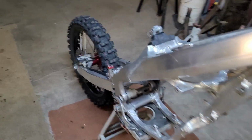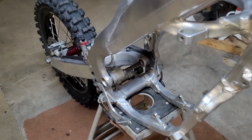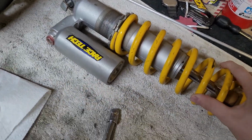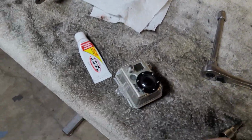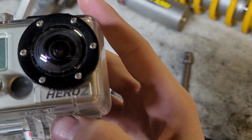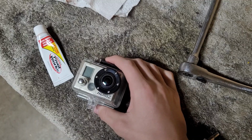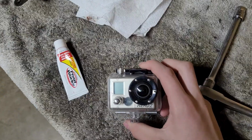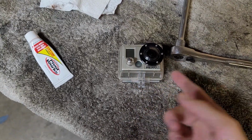Okay, so I got the swing arm mounted on there, the linkage mounted to the frame, and then we're gonna go ahead and stick the shock on there. But I forgot my GoPro, my Hero 11, so we gotta bust out old reliable Hero 2. So I can't film on my phone and can't film with my 11, so we're rocking the 2 today. The quality might not be as good as some of the other clips, but hopefully it's okay. So it's a bummer, but at least I got this.